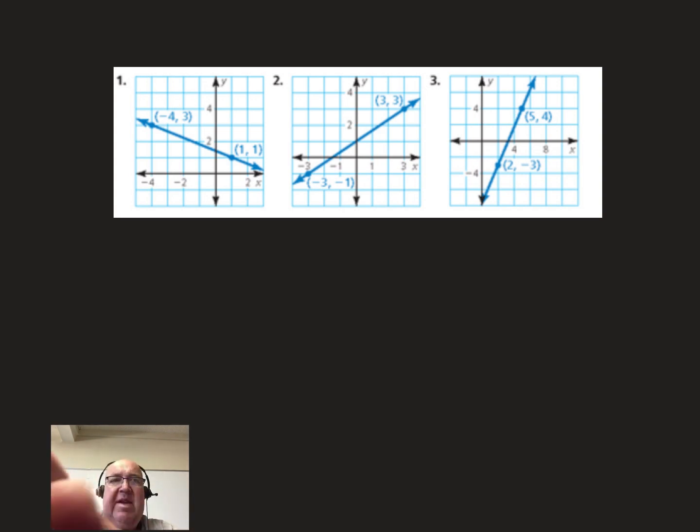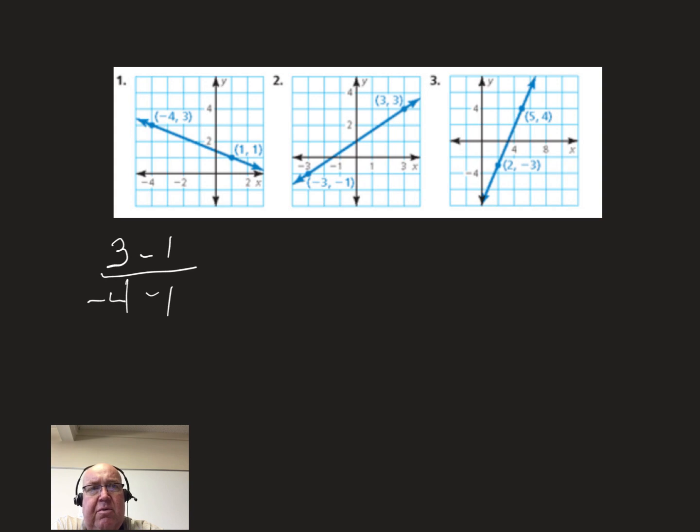So let's look at this and just use mathematics. We're going to start with our first y value, which is 3. From negative 4 and 3, our x value is negative 4. By equation, we're going to subtract 1, and we're going to subtract 1. And we're going to get 2 over negative 5. If I wanted to look at that on the graph, I could draw a triangle that shows that same thing. Negative 2 here and 5 here.